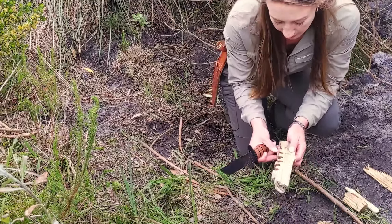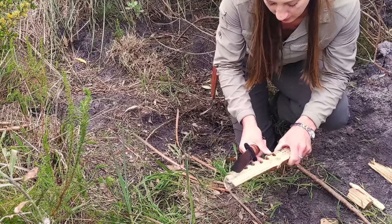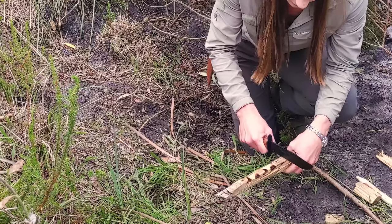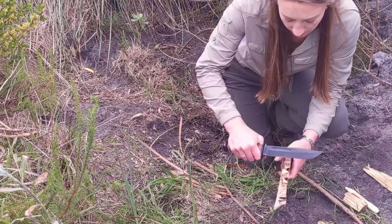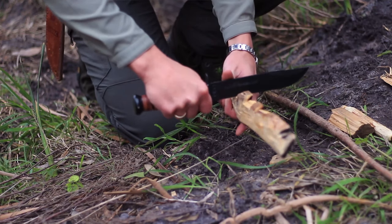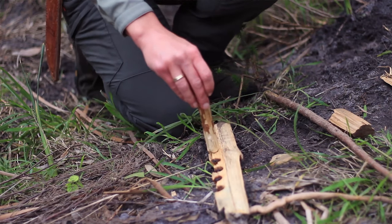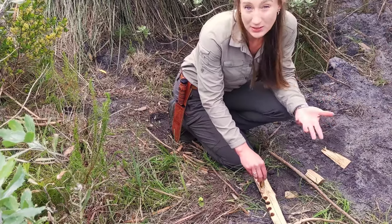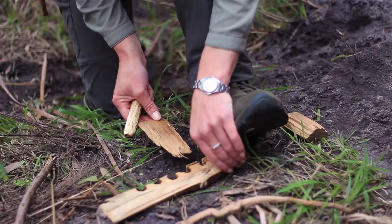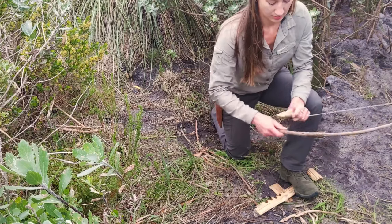Now that my initial burn-in is done, or at least some of it, I can start to cut my notch. Ideally I just want an eighth of that to come out, and I'm going to score it so that my wood doesn't break away, then very patiently cut out that notch. The purpose of the notch is just to allow oxygen to get to the sawdust so that it can consolidate and form a coal or an ember. I have to seat my spindle nicely in here, get my set to work together really nicely and run smoothly, then finish my burn-in until I'm about halfway through — which I'm nearly — and then I can go for an ember. Catch pan in there, get my spindle all set up.